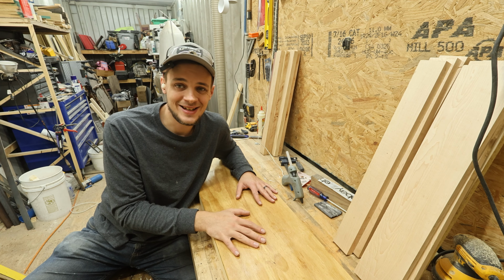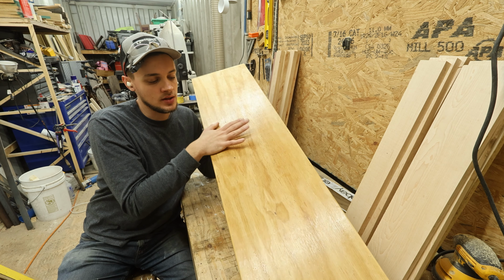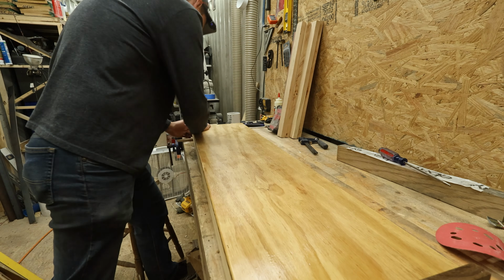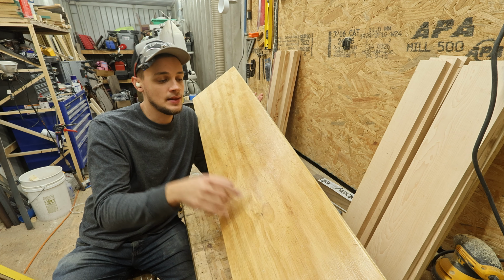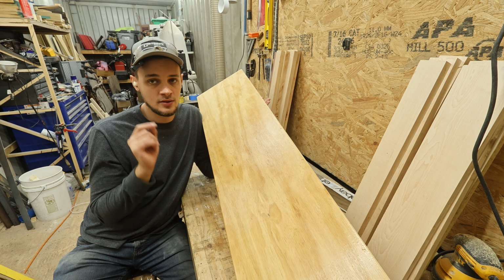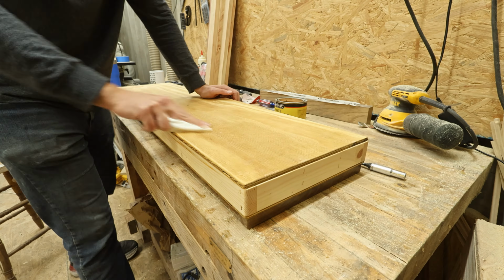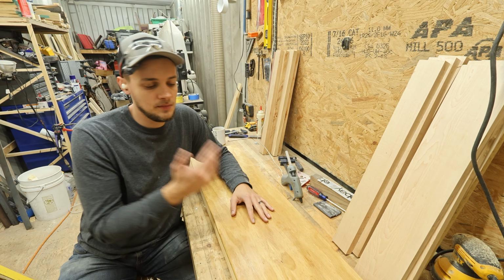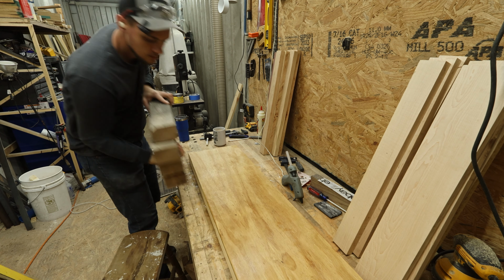All right, so this is the next day now. I've put 3 coats of the water-based polycrylic on here, and it is nice and smooth. After that, on the top, I hit it with 400 grit sandpaper just to knock down a couple of the bumps that were left on it. And then the bottom side I hit with another round of 220. And then on the bottom, I applied a layer of wax to help reduce the friction between this and the planer. In order to use this, I'm going to demonstrate how I would use it using some little red oak, almost like 4x4s that I have to plane down.